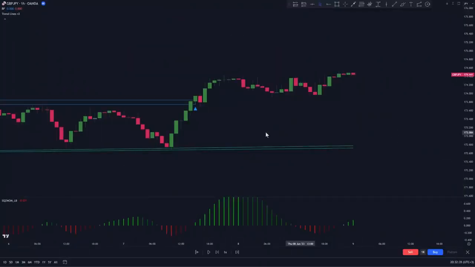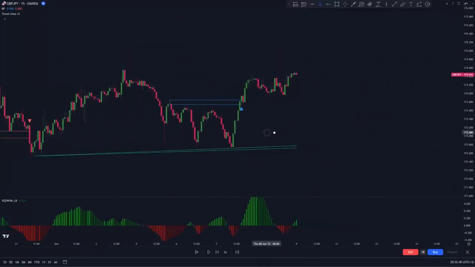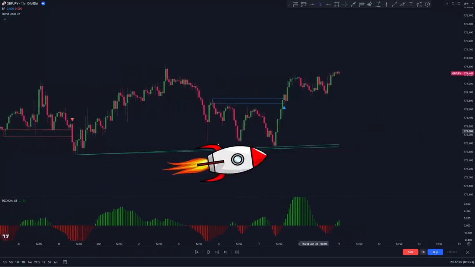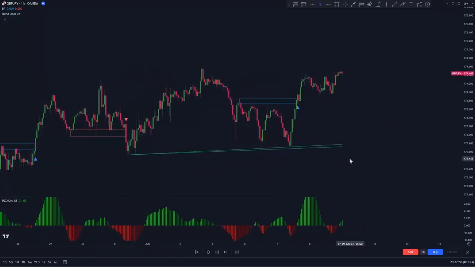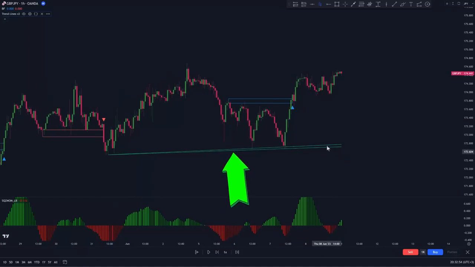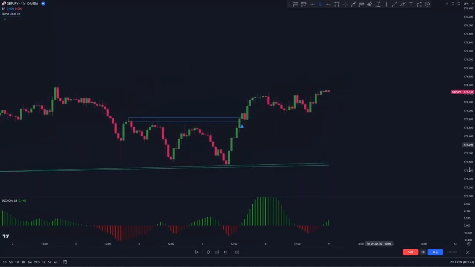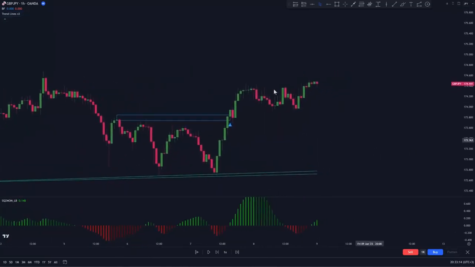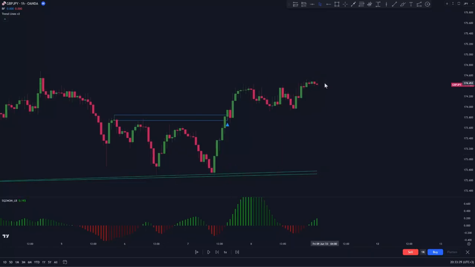To take a long trade, these are the conditions. First, the market should be in a bullish trend. To confirm that, we just wait for the trend lines indicator to print a green trend line like this one. This indicates a bullish trend. After establishing that the market is in a bullish trend, we want to wait for a bullish breakout to happen within that bullish trend. To confirm that, we just let the market play out until a blue rectangle is printed, followed by a blue upward arrow.